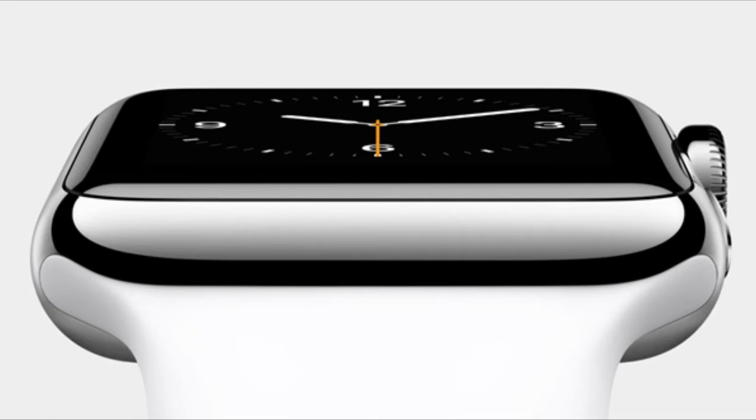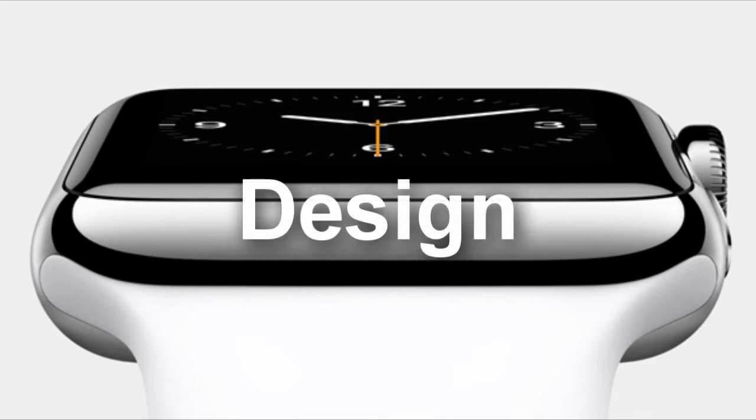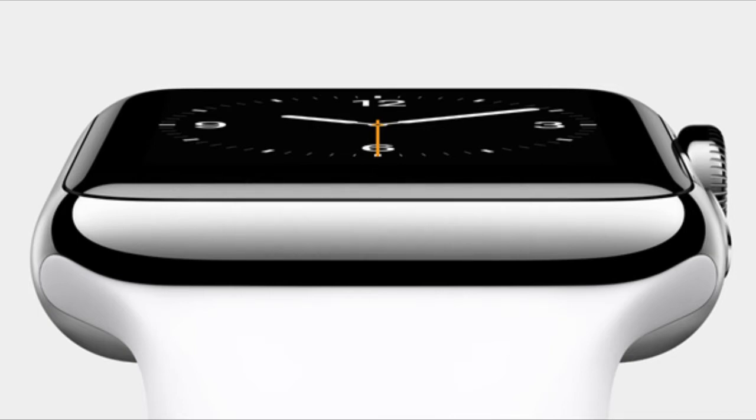So let's go with features and specs. We'll start with design. The Apple Watch features a slick and rather traditional design, and since it's the first ever smartwatch coming out of Cupertino, I'm dead sure that critics will go at it with their axes and spears. Cupertino's new smartwatch comes with a square face — sorry Moto 360 fans — and features a beautiful sapphire display at the front.